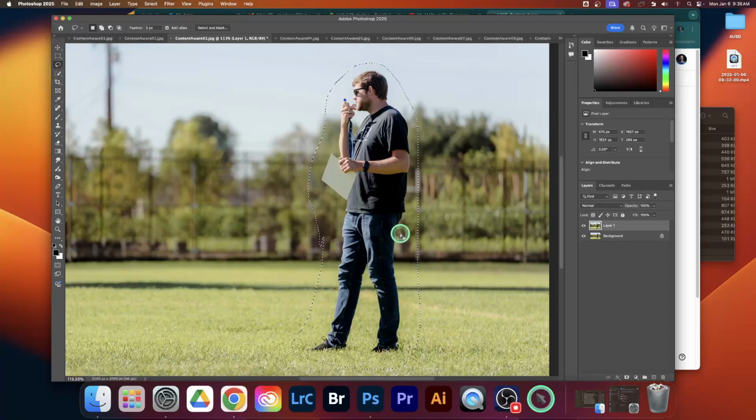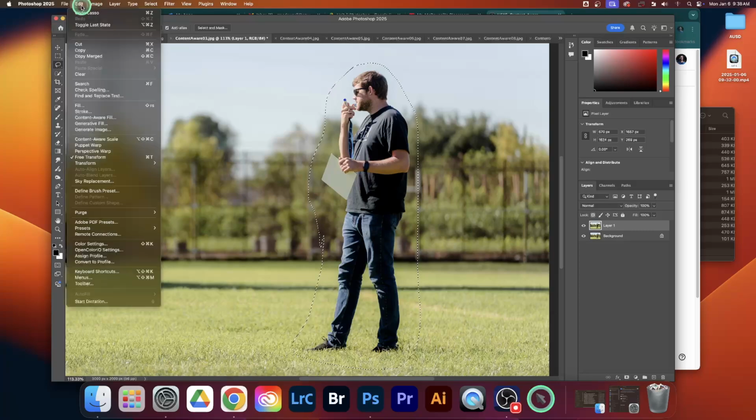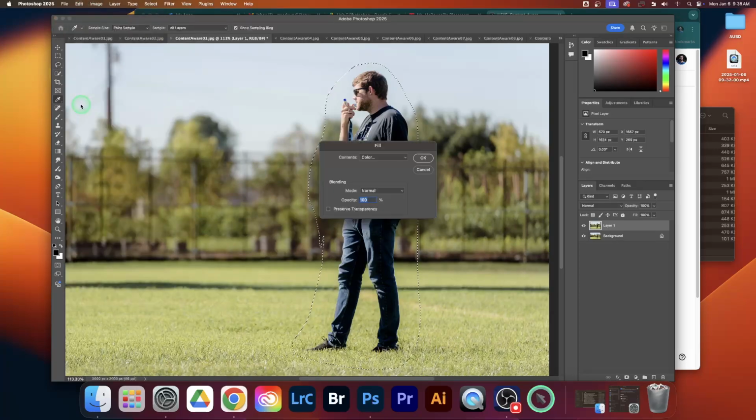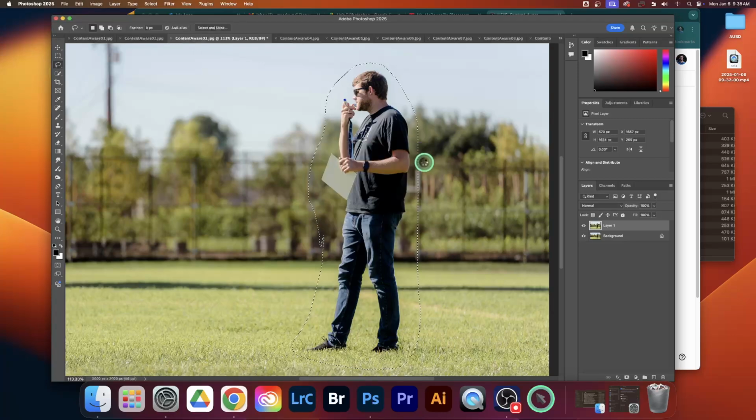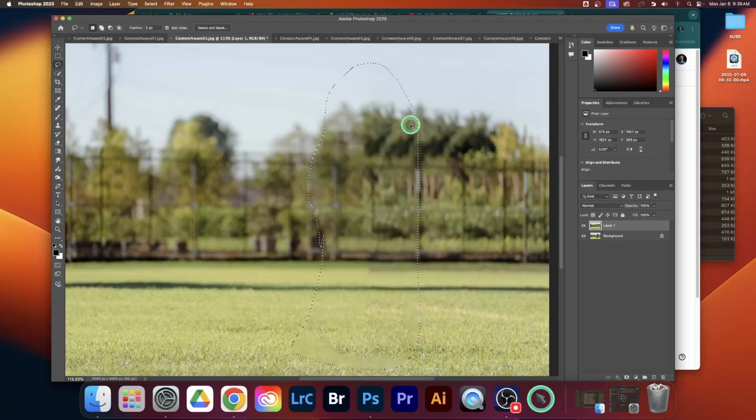So now that we've done that and we have our selection, we're going to go up to Edit and then Fill. And for the fill, last time we did color, this time we're going to do content aware. Click on content aware and then click OK. And what it'll do is going to think 1, 2, 3, and there he goes. Perfect, just like that. I'm going to use Command D to deselect my area. And now that guy is gone.